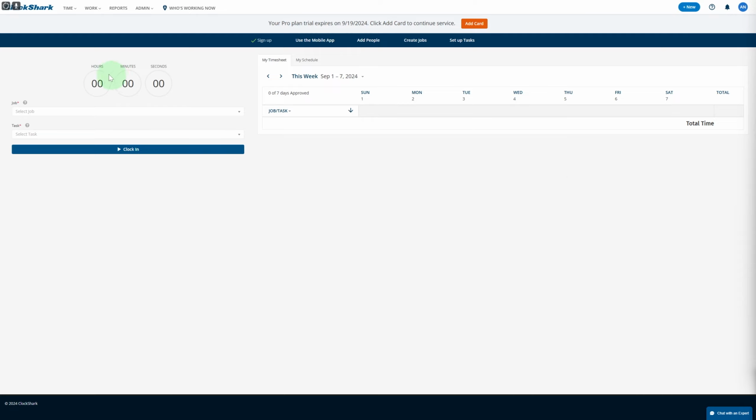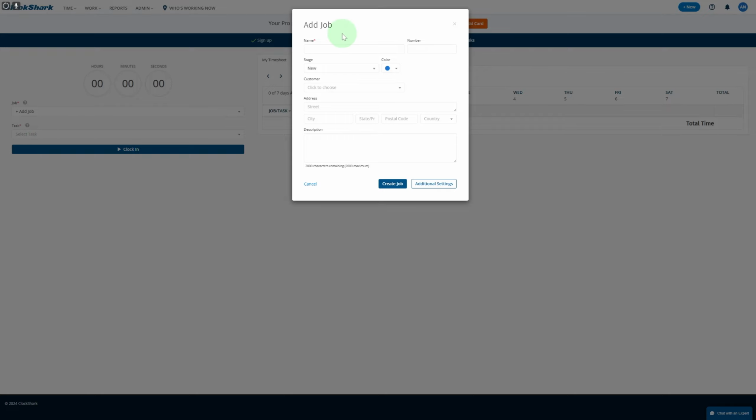So you can see we have this timer type of dashboard in here, which is going to be providing, for example, use the mobile app, and it's going to be providing you this job insertion section. You can add in here jobs, you can add the task. So to add a job, you're going to be entering name, number, and a few other details, and eventually the job is going to be added in here.